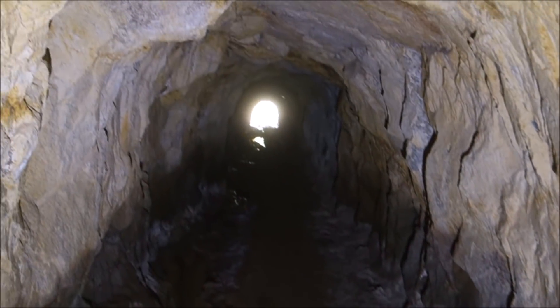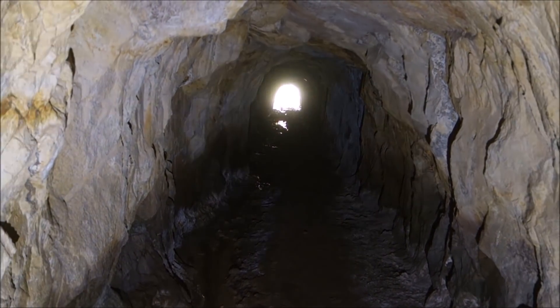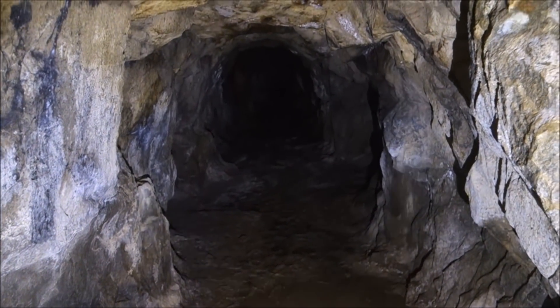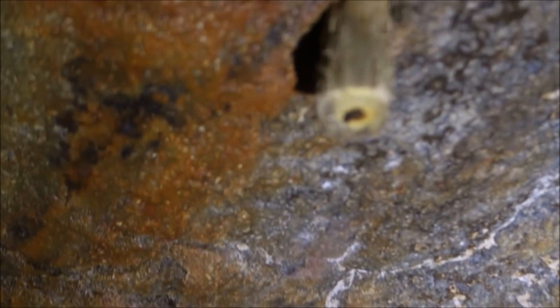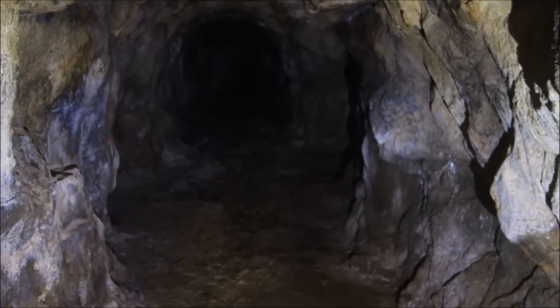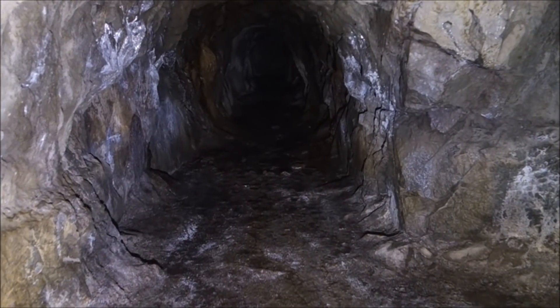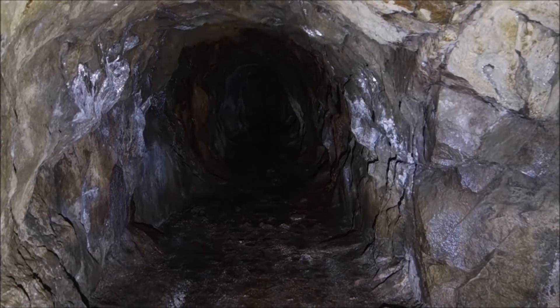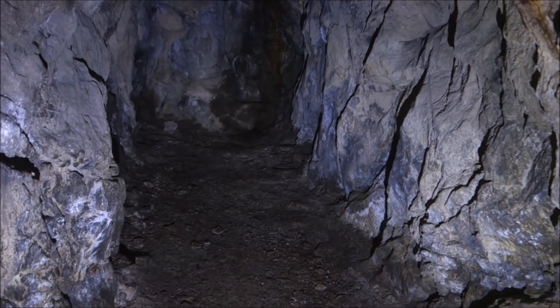There's daylight there — I'll bet that is the section we looked down on where the waste rock was. We've got something running off this way too, so we need to go check that out. I just noticed there's something above me. Let's go check this out — I don't need to bother dodging the mud anymore since I'm covered in mud now. Keeping straight, there's stuff going off to the right, and on the left it's just a dead end.